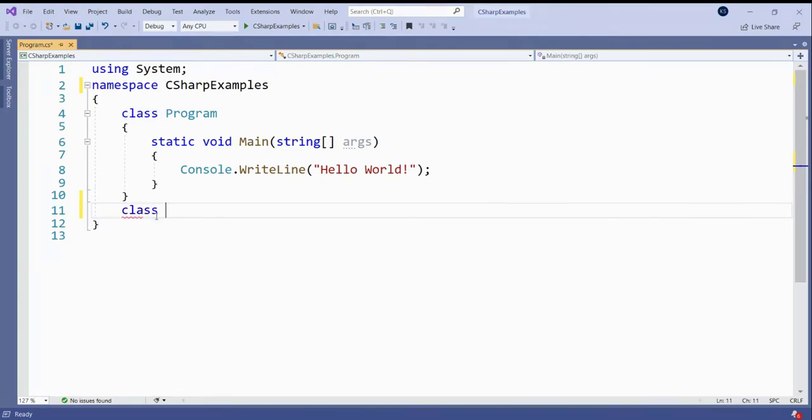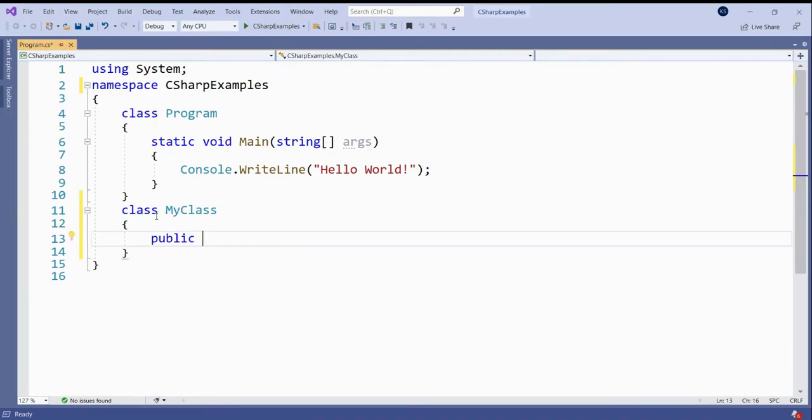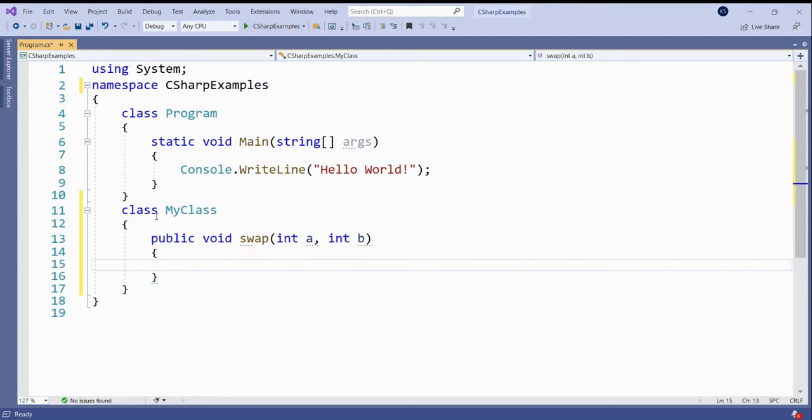Now let us suppose we have another class, MyClass, and it has a method public void swap. It takes two parameters, and it is swapping these two numbers. So this is the usual logic for swapping two numbers.